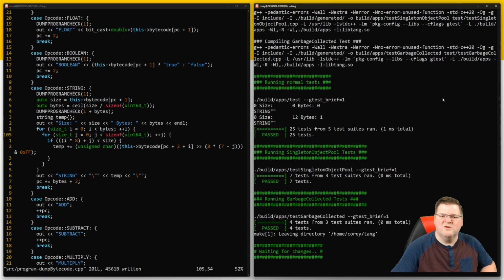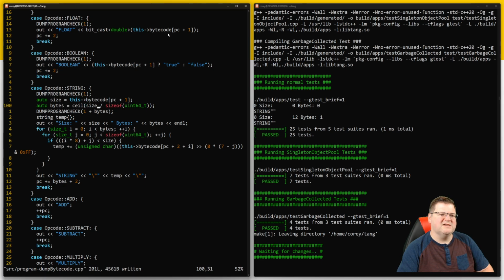All right, so my bytes calculation is off. It needs to be 1 greater. But why? So my bytes is the ceiling of the size. Why?